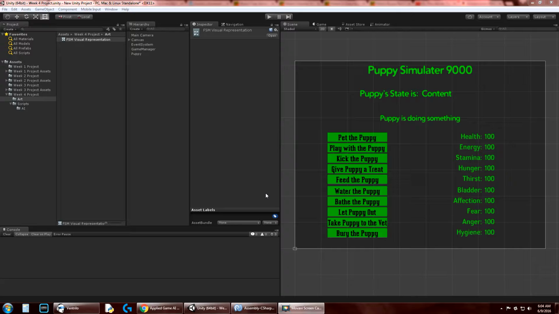Now before we get into demonstrating the project and explaining how the code works and walking through the finite state machine I've created here, we should probably start off with a definition of a finite state machine. A finite state machine is a programming technique where the functionality of the program is dictated by the state that it's in.